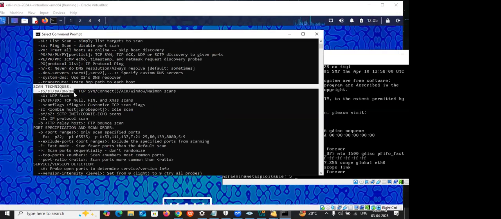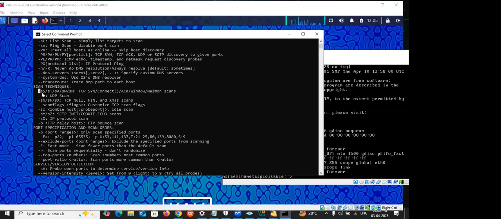Here you can see that Nmap has the option hyphen small s capital S, which is the TCP SYN scan. It sends a synchronization packet, and it resets the connection once it has received the acknowledgement. So it is a half-open scan.